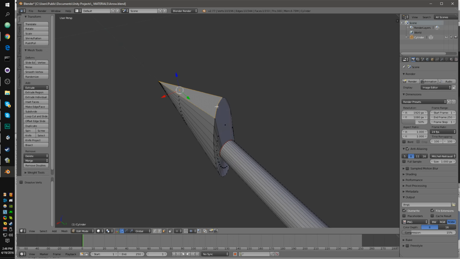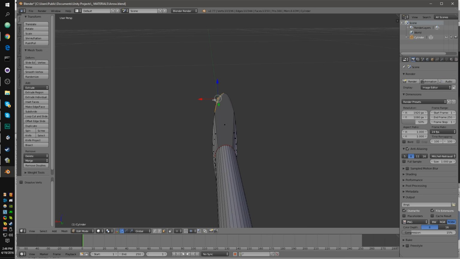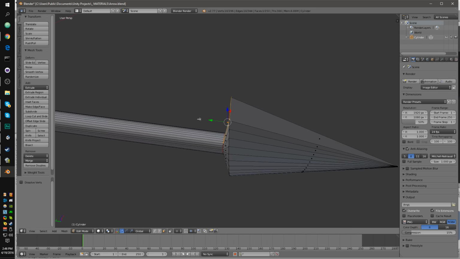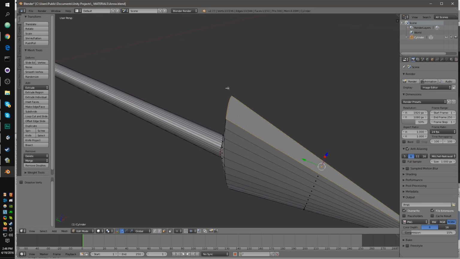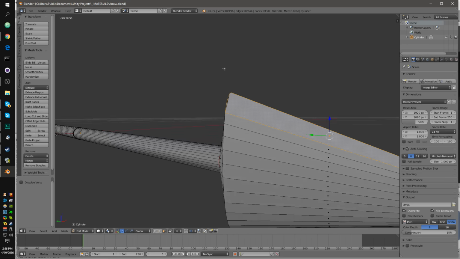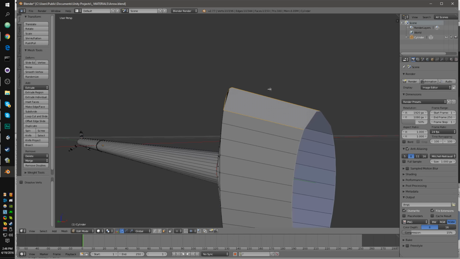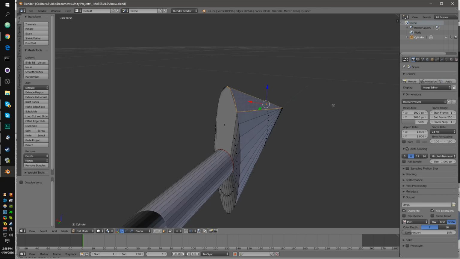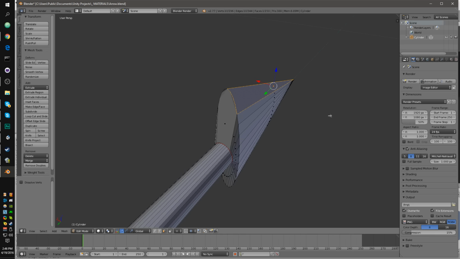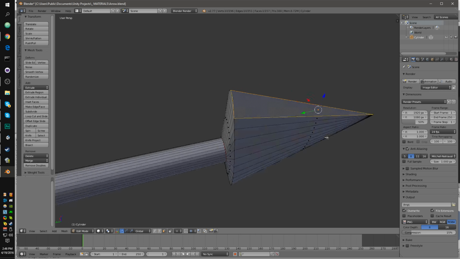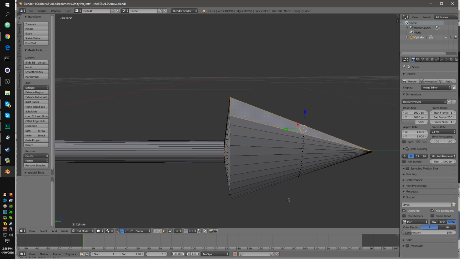Alright, looks good. Around this edge here, I'm going to have some problems, I think. Like, I don't know if those are still closed. They look closed. Yeah. I think that might have created holes in the mesh. So I'm gonna undo that last change there.